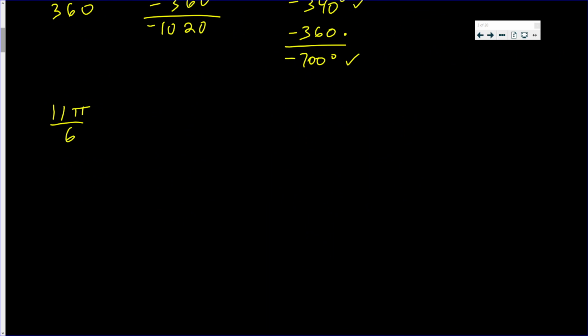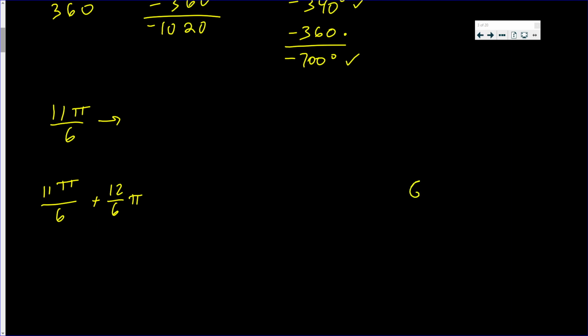Well, that's not more than 2 pi, because 12 over 6 is 2 pi. So the first thing I want to do is add 2 pi. But I'm going to add it that way. I'm going to be smart about it. I'm going to give myself a hand and make sure I have the same denominator.